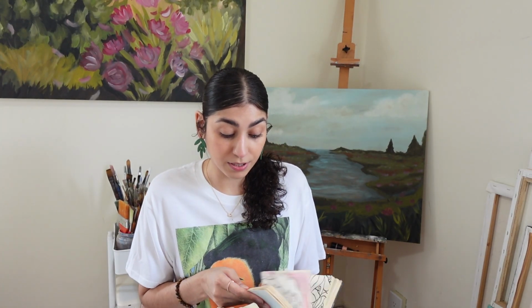So grab your sketchbooks. If you don't have a sketchbook but have some loose sheets of paper around, grab that, grab a pencil, some colored pencils, whatever you want to work with. I think I'm gonna be doing colored pencils because I don't want to erase. I'm gonna challenge myself to not erase even if I make a mistake. So I'm just gonna be going very lightly with the colored pencil so I can go over it darker when I'm happy with, you know, the lines that I'm creating and the shapes. So yeah, without further ado, let's get into today's video.